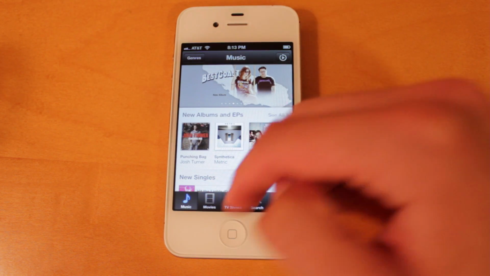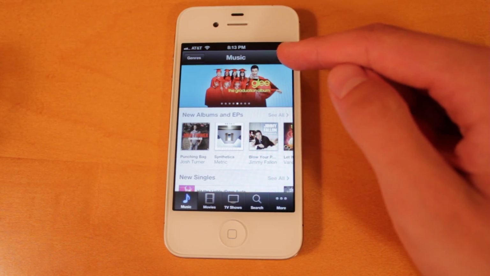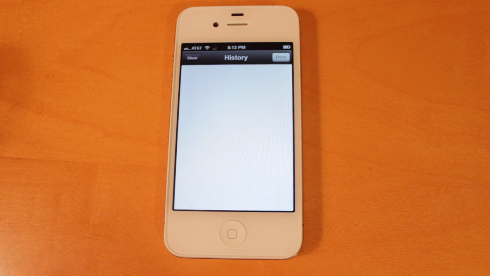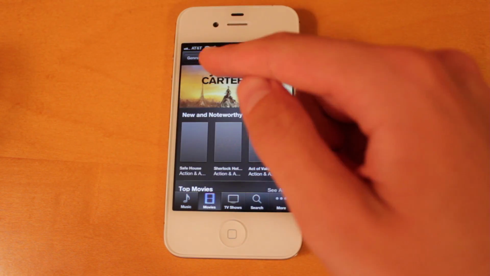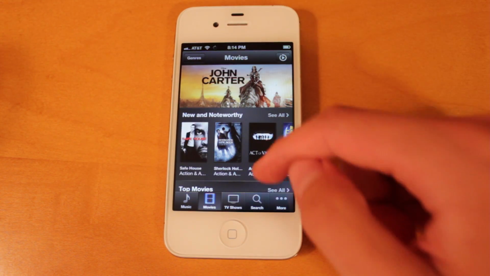Then we've also got the play history right here. So let's say you were in the iTunes application and you had recently viewed or listened to previews of some music or music videos. You could view those right in here. So if you wanted to come back and purchase them later, you'd be able to do that. And you can also clear the list when it becomes full, or if you want to remove items, you can do that.